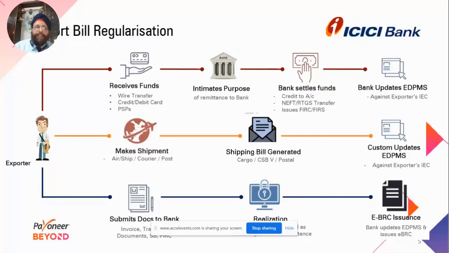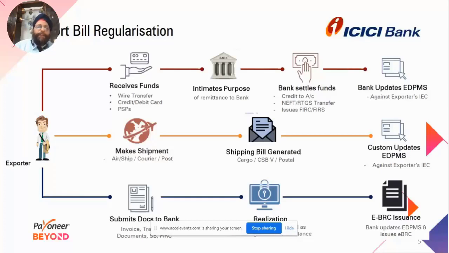One is a wire transfer. The other way it could be the use of debit card, credit card, or service providers, various OPGSPs, etc., through which the money can land in your account. So what happens post this transaction? You'll find an account statement where you'll either find the money getting credited by means of the Nostro account of the bank, or it will come by means of RTGS or NEFT.